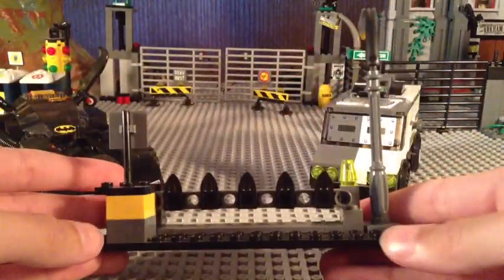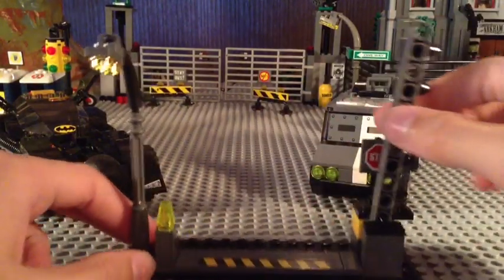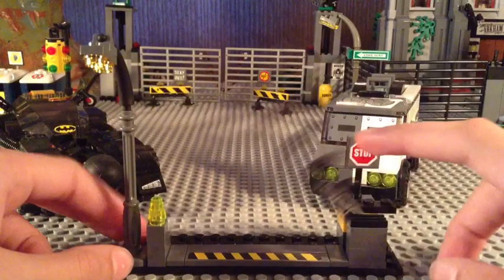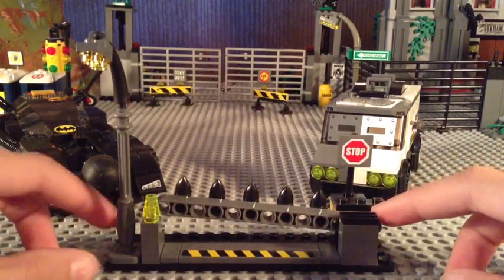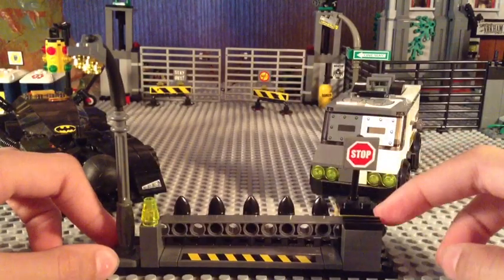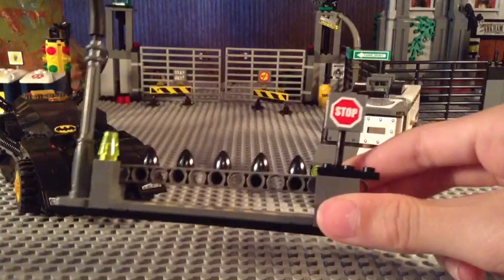And here's the back, kind of plain. This opens up like that, and I think what you're supposed to do is you hit this side and it opens up, and I'm pretty sure that is what you're supposed to do. That's pretty cool, but sometimes it bounces back a lot. So yeah, that's this part.